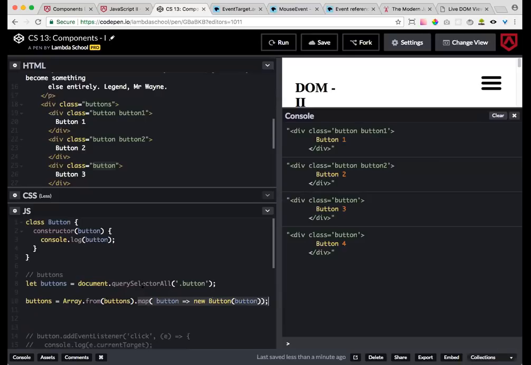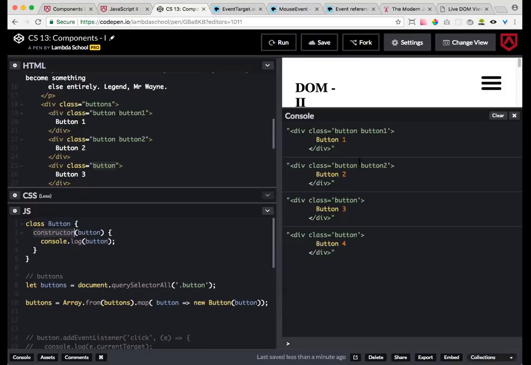So we're looping over our DOM object here, which happens to have 4 buttons inside of it, which then calls button 4 times, right? It's a callback. It's running every time. It's just happening so fast we don't know it, right? And so in our case, because we're humans and we can't comprehend the speed of computing, like we can't visualize it, we put a console log inside here in our constructor, and we can see that this thing was actually ran 4 times when I hit the run button.